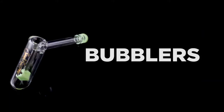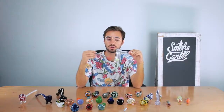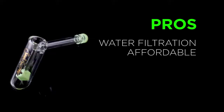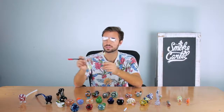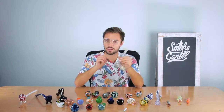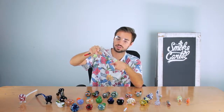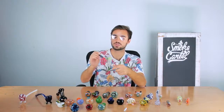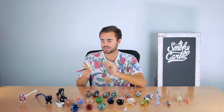The next type is a bubbler. Bubblers are probably my favorite because they combine a water pipe with a regular handpipe. You fill the bottom part with water and the rest functions like a normal handpipe. Because it uses water, bubblers are probably the smoothest type of handpipe to smoke out of. One con is that it can be difficult to fill and drain the water — if you turn it over to drain it you risk inhaling the bong water, and if you try to dump it another way the bowl gets wet and water comes out the mouthpiece. It's a little convoluted.